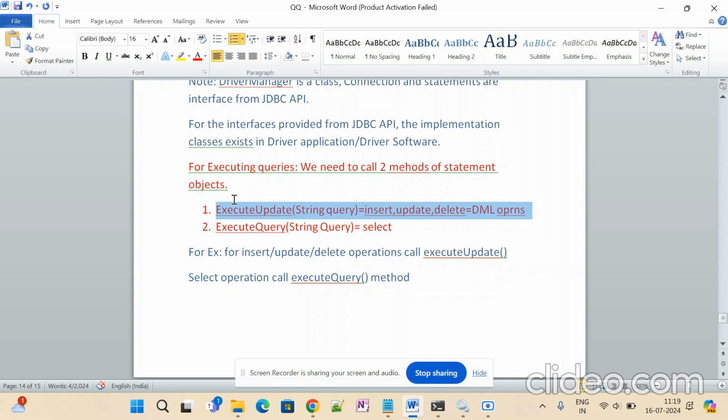It will not show, because you're performing create table or alter table, so it will not show that many rows are affected.